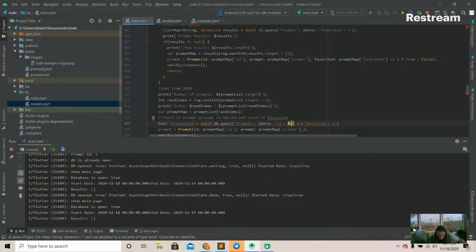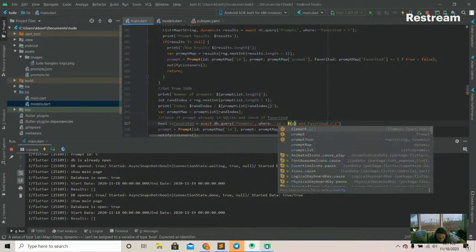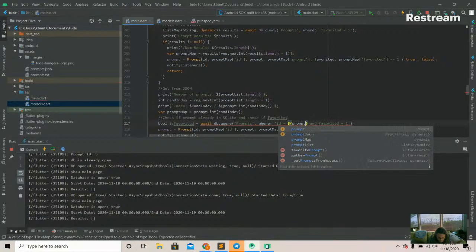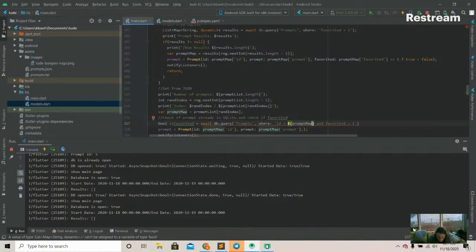And the ID is going to be prompt map.id.